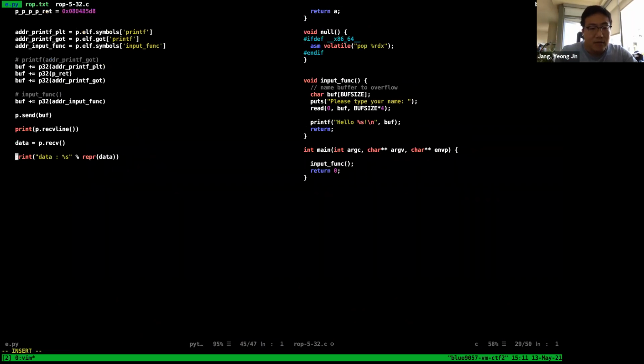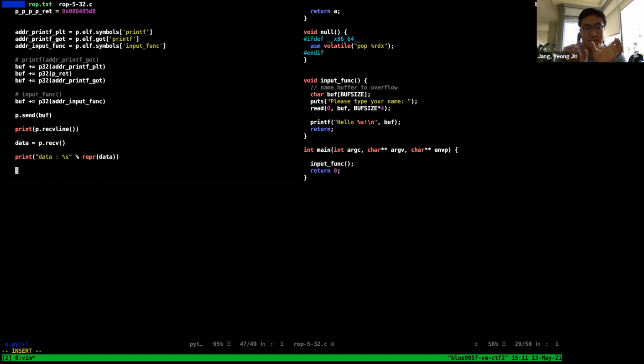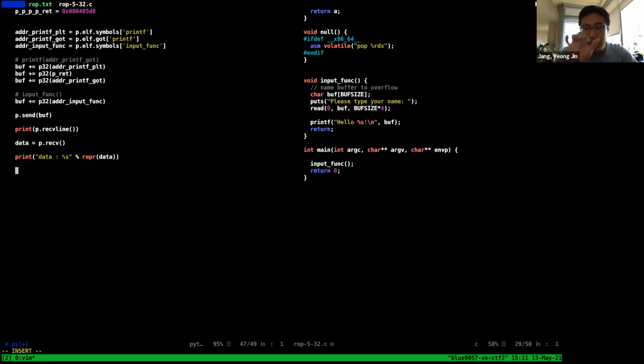To do that, we can split this data into 4-byte chunks, because in a 32-bit machine, we regard 4 bytes as the minimal unit for the registers. So we will split the data into 4-byte chunks. And how we can do that is: for chunk in data, then u32 of the chunk.